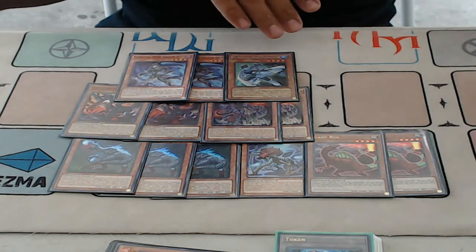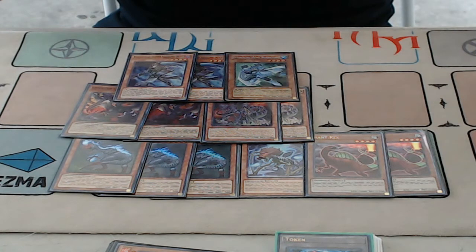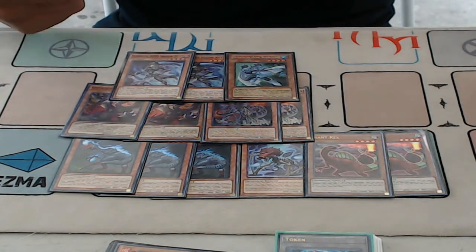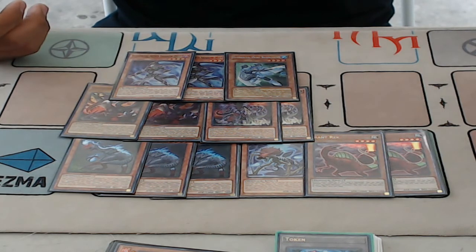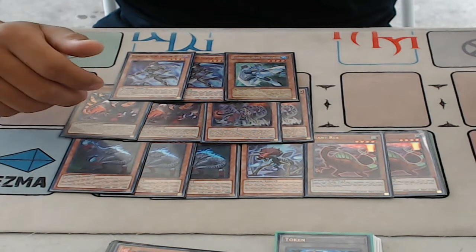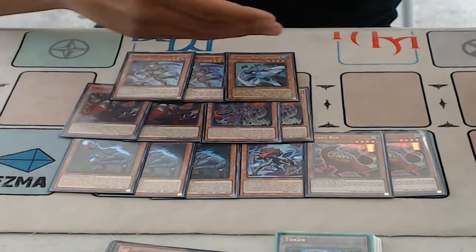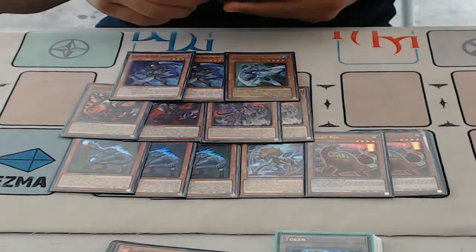But yeah, that's just heavily what I recommend playing Bubbleman. He just isn't a brick as much as Honest Neos was. Sometimes I'd have Honest Neos in hand and I wouldn't be able to go into a Hero play, so I just basically end up destroying him off of Conductor, basically making him useless. So that pretty much wraps it up for the Hero lineup.